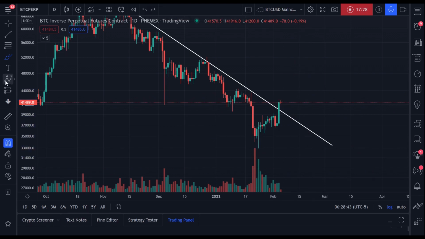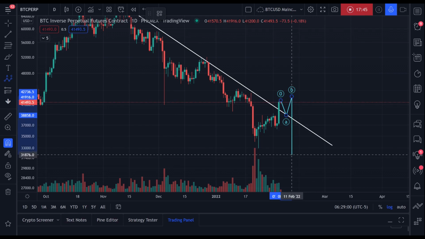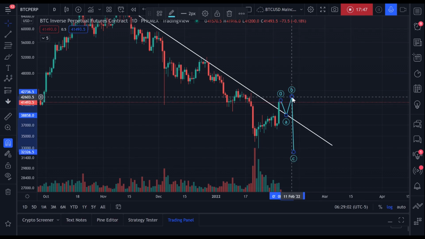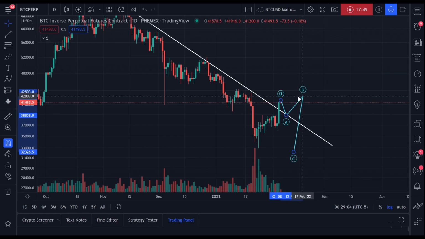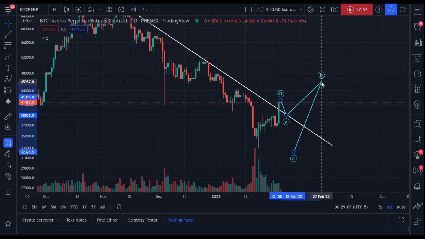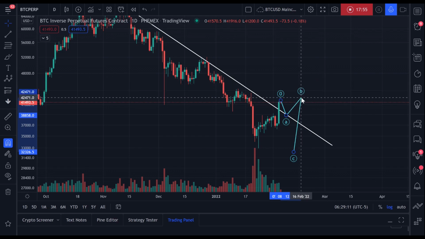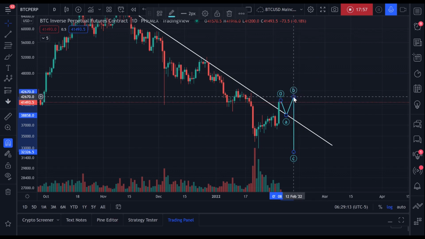Right here. This is my next move. Here's my next trade. And I started already laddering into my shorts. And it seems like a lot of other people did as well, because shorting is expensive right now. Okay. So here's what I'm expecting. A wave down to the line of resistance. B coming up, and the B can be complex, so it can range. This B wave can go on for a while, right? We've seen this before. B wave, B wave, B wave. Maybe come to the 1618 of the A wave, who knows, and then a C wave down.